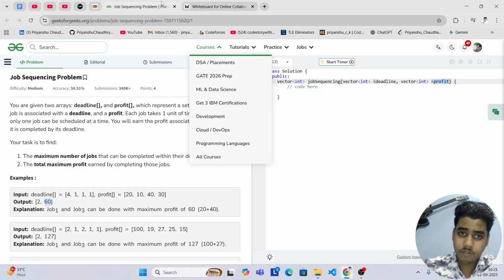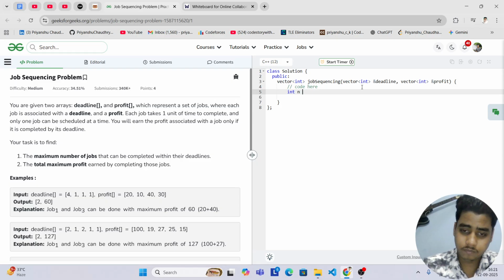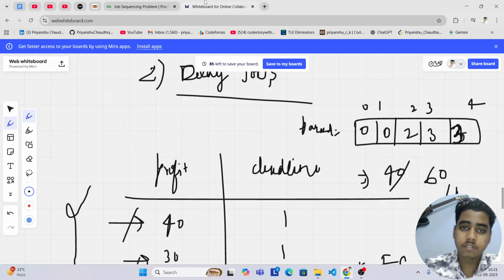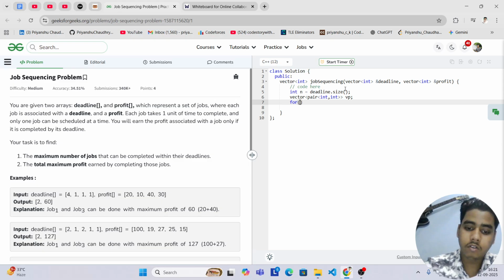So if I implement this, what I said, first of all I will declare the size of the deadline array. Now what I said, I will have to sort them. So first of all I should create a new vector of pairs. So this will be, let's say, VP, and now I will store all the deadline and profit in the pair.